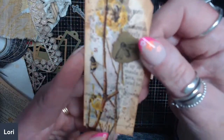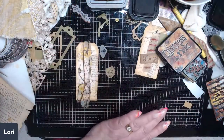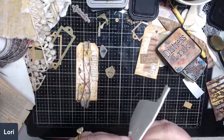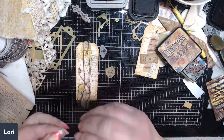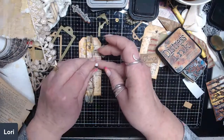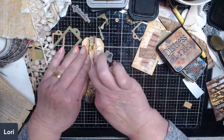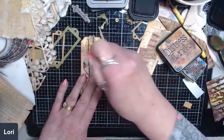So I think that looks better than just stamping it on there. And I could pop that up a little. I have my little, these are very, very thin as far as a pop-up. So it won't cause too much. I don't really want it up that far. It won't cause too much thickness, I don't think.